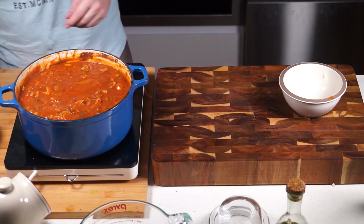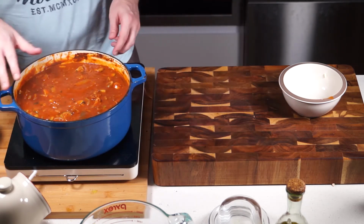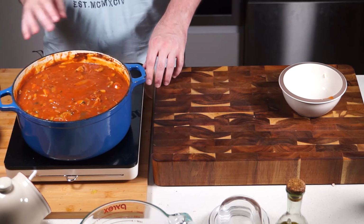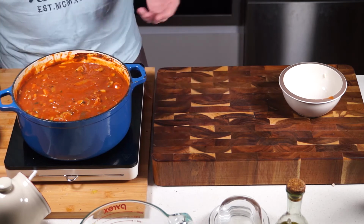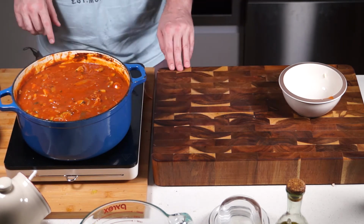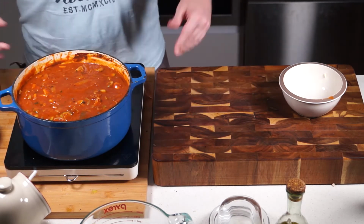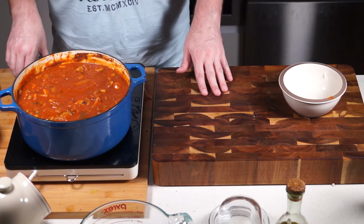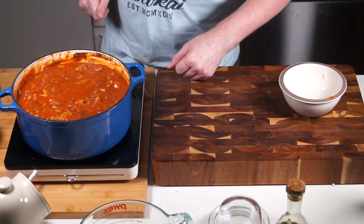What I might do, I could put a bit of fresh parsley in this towards the end and maybe a few more knobs of butter, but for the minute that's going to just sit there and really gently simmer away, super slow. You could even put a lid back on and put it in the oven for a bit while we cook the potatoes, so entirely up to you. But I'm going to get the potatoes peeled and we'll get those cooking, and then I'll take you through my little mash recipe, which is pretty simple, but there's a few good things to remember for it that might be useful, and then we'll come back and serve her up. So that's awesome. We'll be back soon.